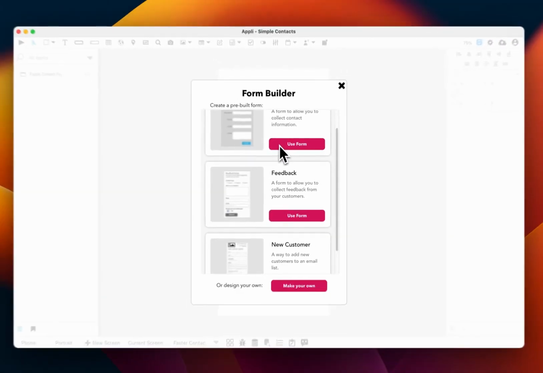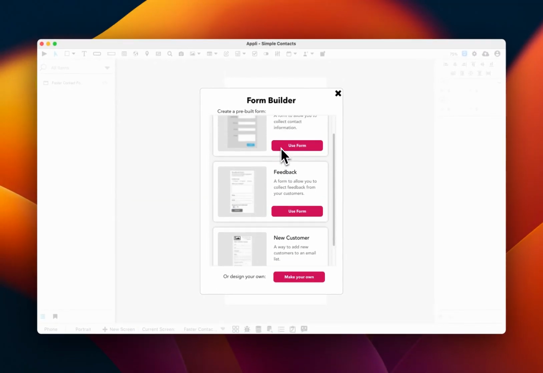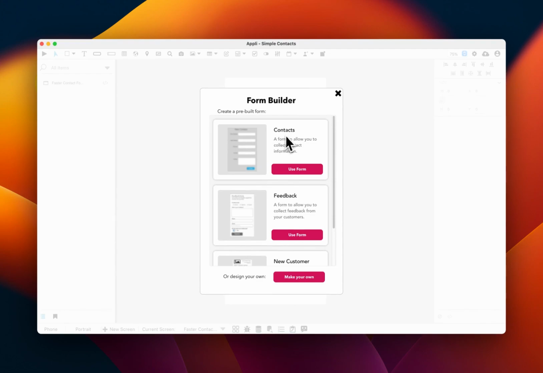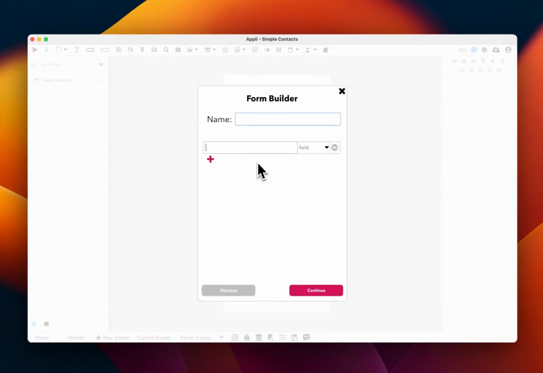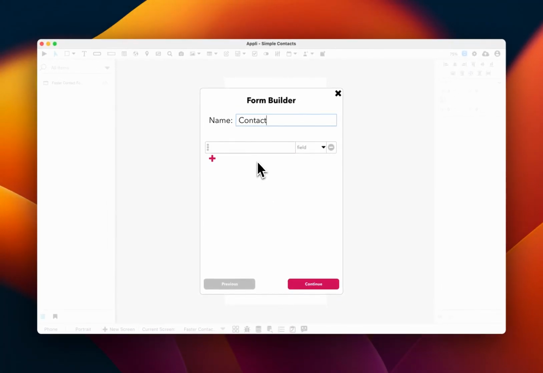So there are some sample template forms you can use, including a contacts one, but you just create like a make your own. So let's say contacts, and we have name, which is a field, phone, email, and notes.